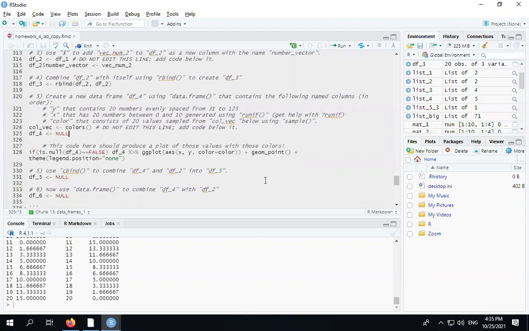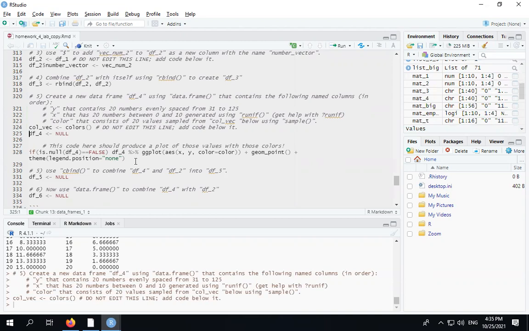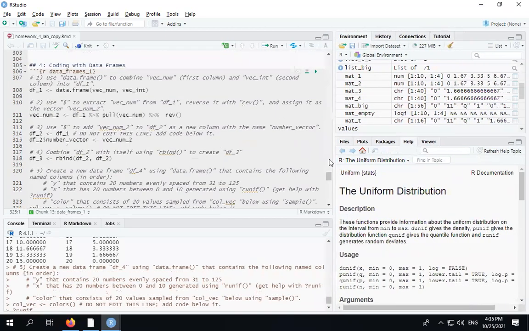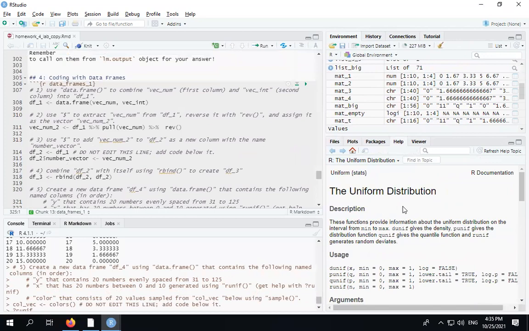Okay, there's kind of a lot going on in this one. We'll just go ahead and run callvec to make sure that's ready to go. Well, what is runif? There's an always gnawing part of me that wants us to say "run if" when I tell you to do this kind of thing, but it actually just means uniform.